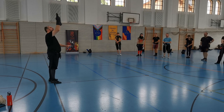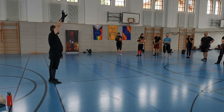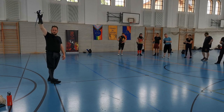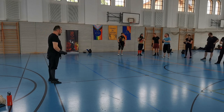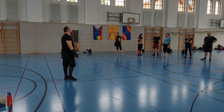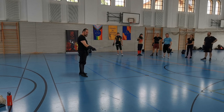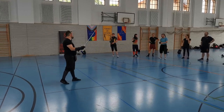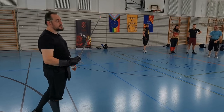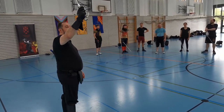How do we grab the sword? The Spanish system proposes two fingers inside the ring. Not one. For increased control. Two fingers inside. And then we switch between three grips, three ways of holding the sword. The grip, as always, should never be too strong, because your hand will get tired. It should be relatively gentle.